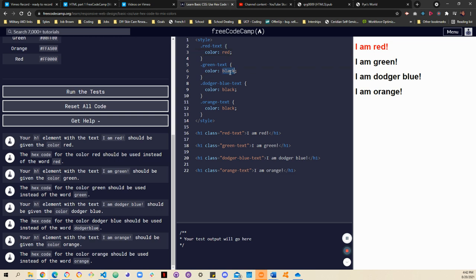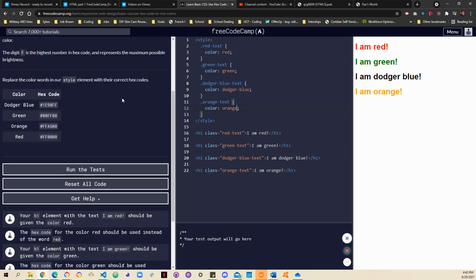Change this to green. Change this to Dodger blue. And change this to orange. Oh, but it should be the hex code.